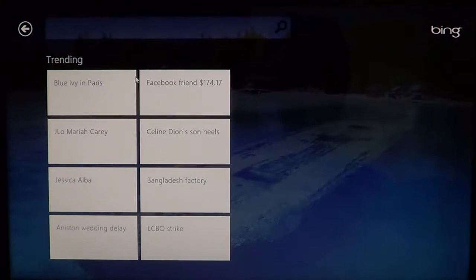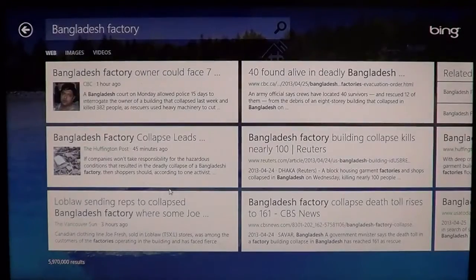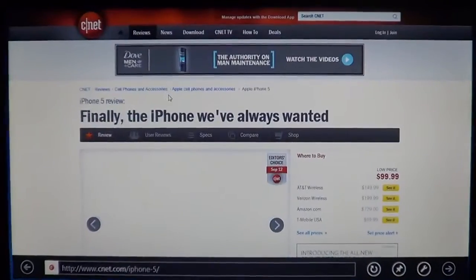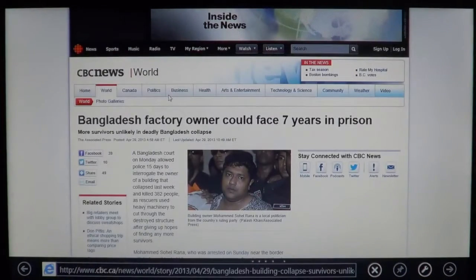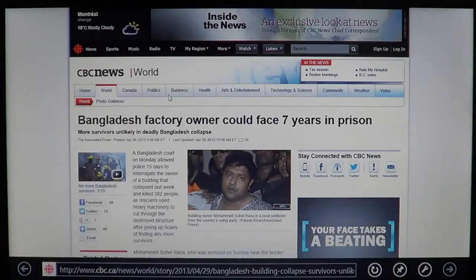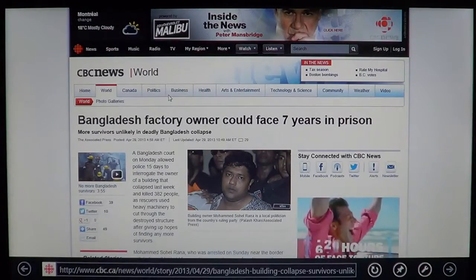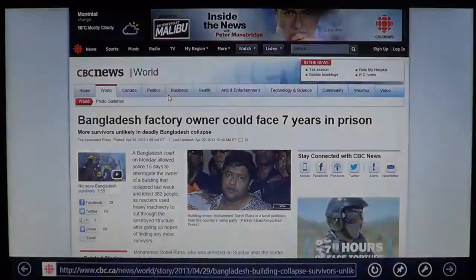If you're interested in something like that, you can click on, okay, Bangladesh factory, and here you'll see all the results, and you can click on whatever result. It will bring you to Internet Explorer 10 and show you that search result, wherever it comes from, what source it comes from. So it's really a search app.